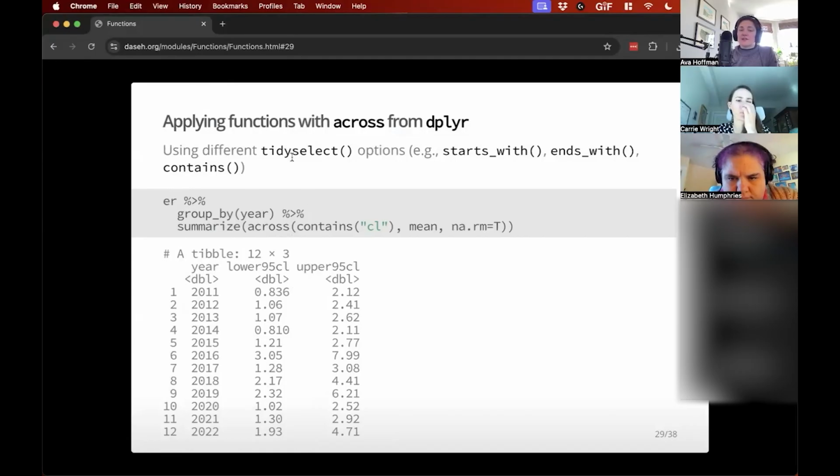So we can use tidy select options to choose which columns. So remember, starts with, ends with, contains are all going to be very, very helpful when we're using them with across. And so maybe we wanted to just select those columns that contain CL or ends with CL. So we can do that way.